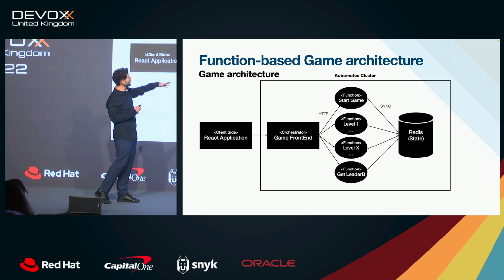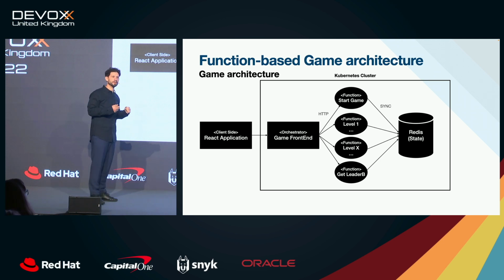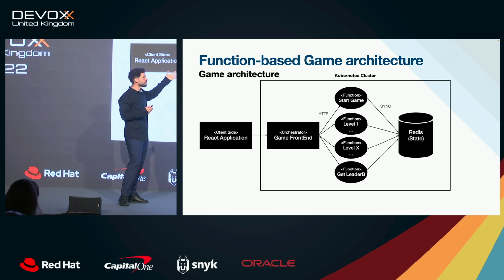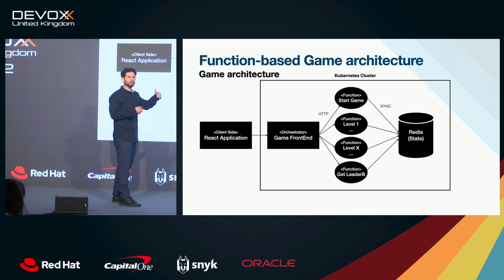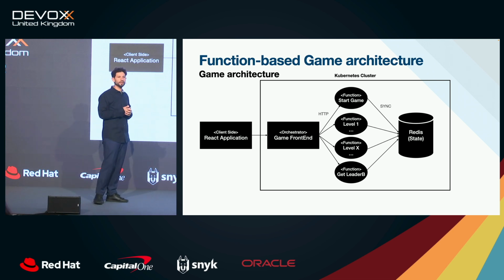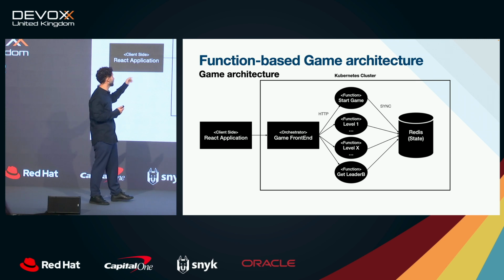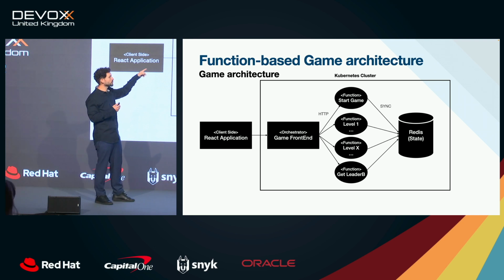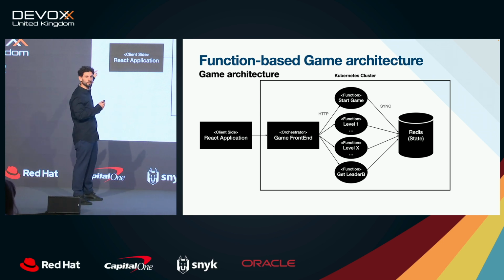So as you can see, we have different kinds of functions, but the main ones are a start game function that goes to Redis and says there is a new player here playing, and these are the details. This is the nickname. This is when it started playing and all that stuff. And then the level functions, right? If we want to create 10 different levels, we will just create 10 different functions in there. We will have 10 different containers that are only going to be started whenever someone is playing them. All of them are going to go and write the score to Redis in a synchronous fashion, in this case. That basically means that whenever we want to send the score to be evaluated to a function, we will need to wait for the function to store the score in Redis in a synchronous way in order to get the score back to the application and to your front end.